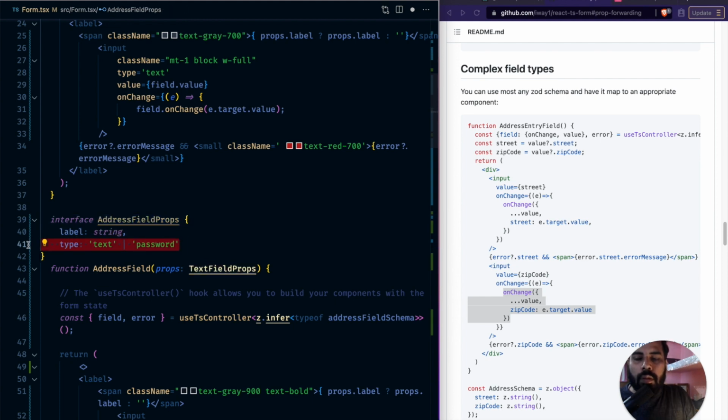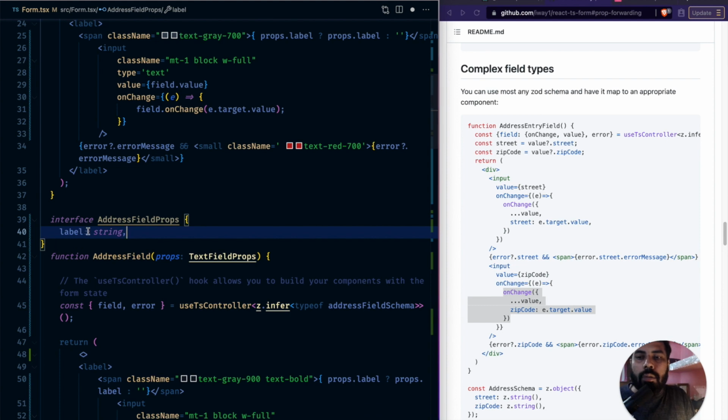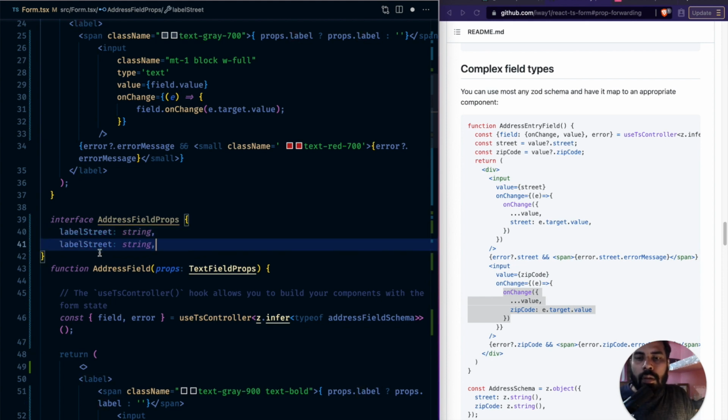Label, like, let's change it to label street and then label zip code, right? Two levels.